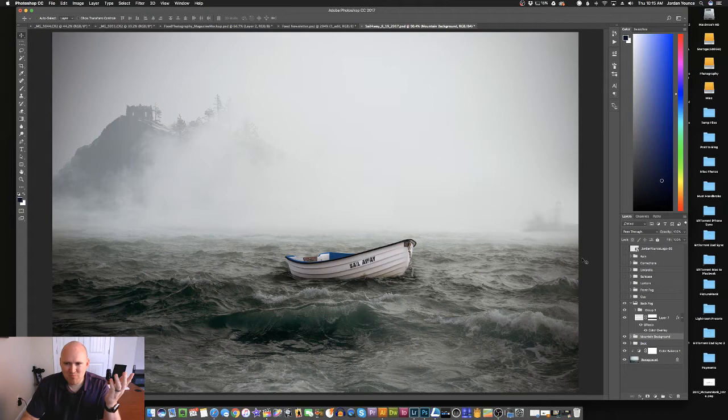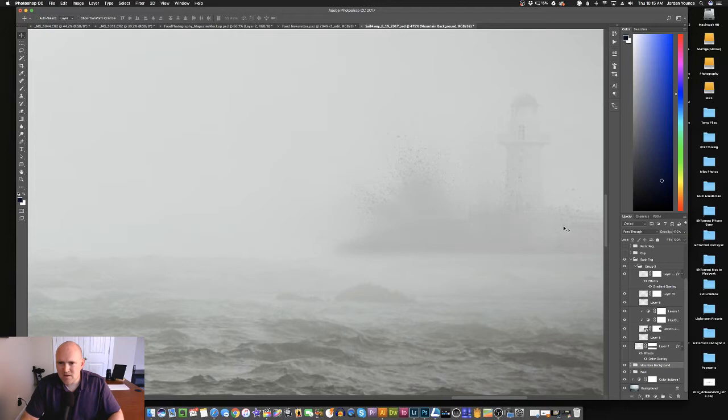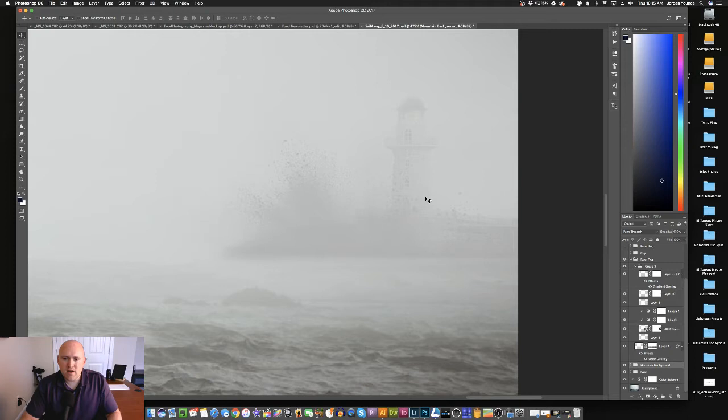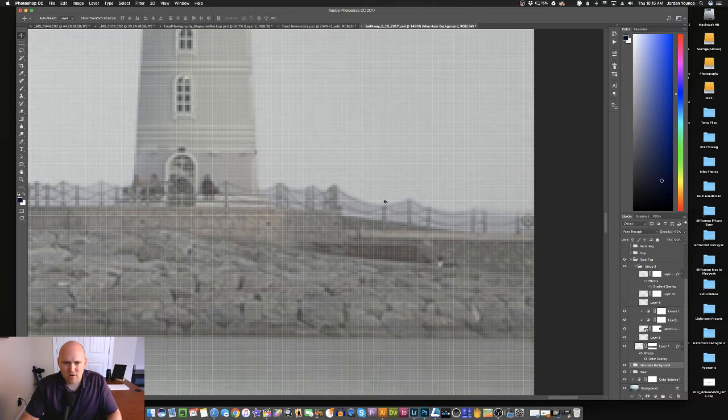This guy over here, you can see there's another group in here, and this is a lighthouse. And I don't have the particular image that I used, but this was actually a lighthouse with people walking in the back. And the way I wanted to do this is I wanted it to be faded back there, but I also wanted to not have to put a lot of detail into making this part of it. Because if I were to try to take some of these off, so there's the splash that I added. So you can see that there's people sitting around here, and I didn't actually want to go into each individual pixel and cut out the railing, the space between the railing to try to match the sky.